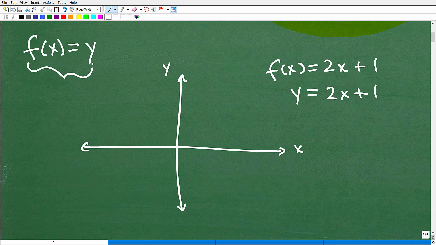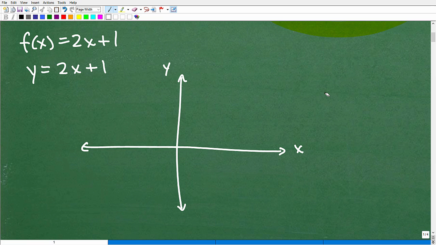So, where am I going with this? Let's get back to our problem. We're looking at this function, f(x) = 2x + 1, which is the same as this equation, y = 2x + 1. Now, the reason why I'm stressing this is because I want to look at the graph. Y = 2x + 1. So, how do I graph that? There's a 1 right there. So, that's the y-intercept. And, of course, I know you guys out there being great math students would know how to graph this. So, my slope is 2. So, I go up 2 over 1. I'm just sketching this real quick. So, this is the graph of y = 2x + 1 or the function f(x) = 2x + 1. Same thing.